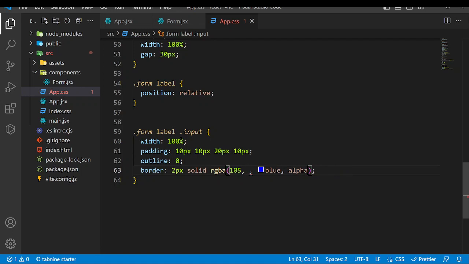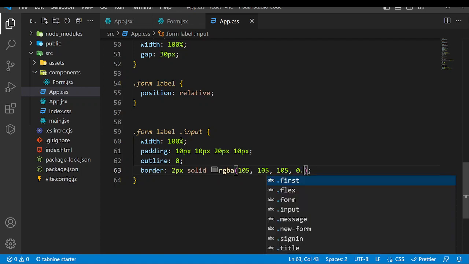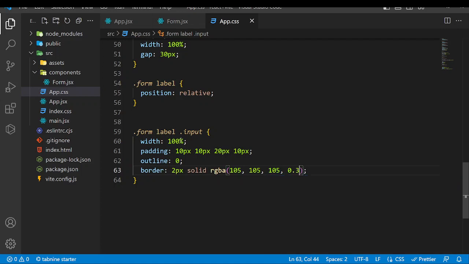Green 105. Blue again 105. Then here I say 0.397.